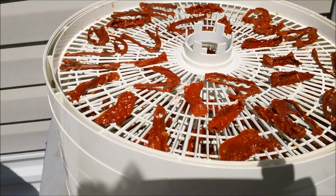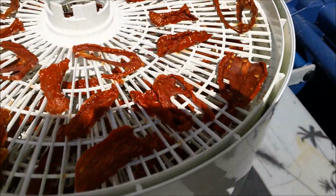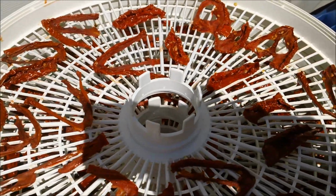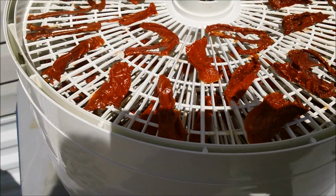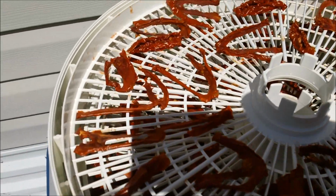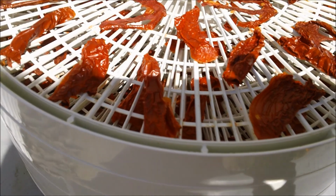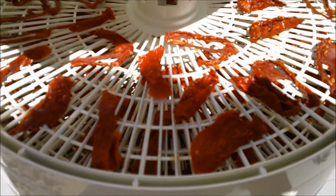And this whole dehydrator is filled up like this. I think the tomatoes cost me like $5, something like that. But I'm going to make tomato powder. And like I say, I will direct your attention to this other person's YouTube channel, and you can see the video yourself. It's really cool. So I'll let her do all the explaining on that, but I'm just going to tell you that I'm making these Roma tomatoes into tomato powder. And it's good for a lot of things. Again, I'll let her describe it all for you. She did a good job, so I'll let her do it. Anyway, that's all I want to show you.